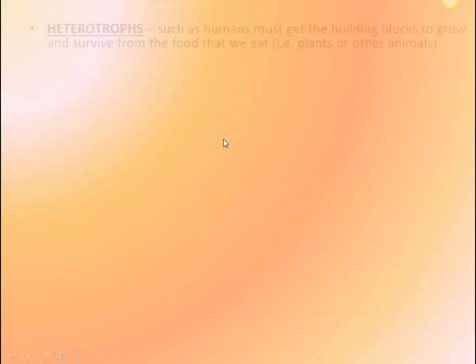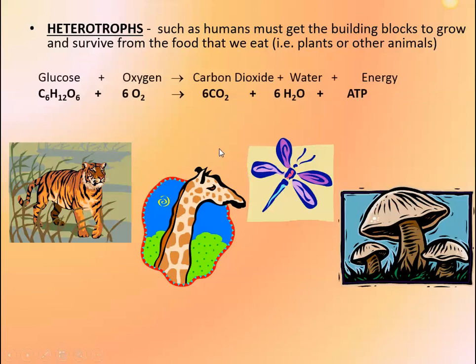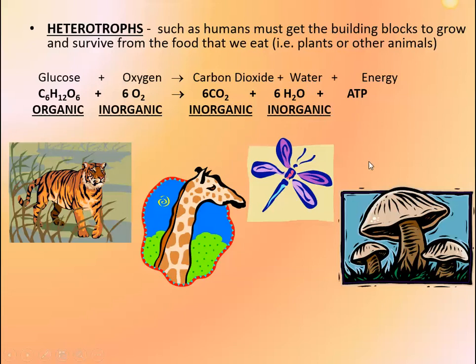Now, heterotrophs are going to be responsible for doing the opposite. We take those organic compounds and then we turn them into inorganic compounds. But we need those to create the energy, and we also need those for the building blocks to then go back into our bodies, right, to help us grow. If we want to work out, we need the extra proteins, the extra organic stuff to help our muscles grow. But we also need the food on a very basic level just to create ATP. So we do the opposite. We take the organic and bring it back into inorganic.